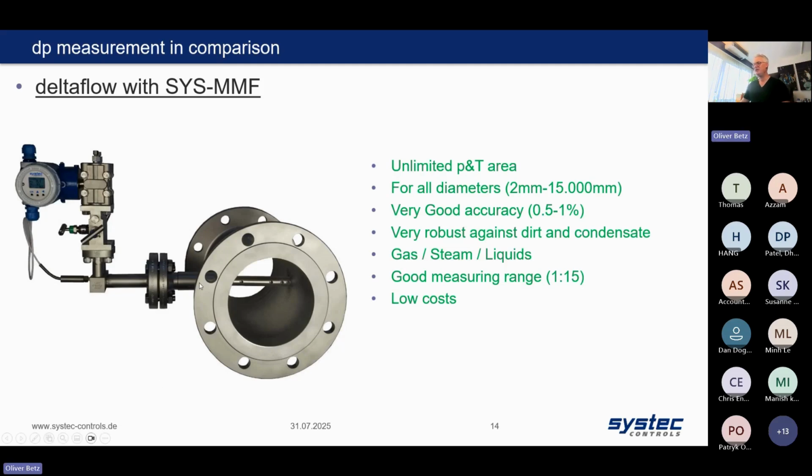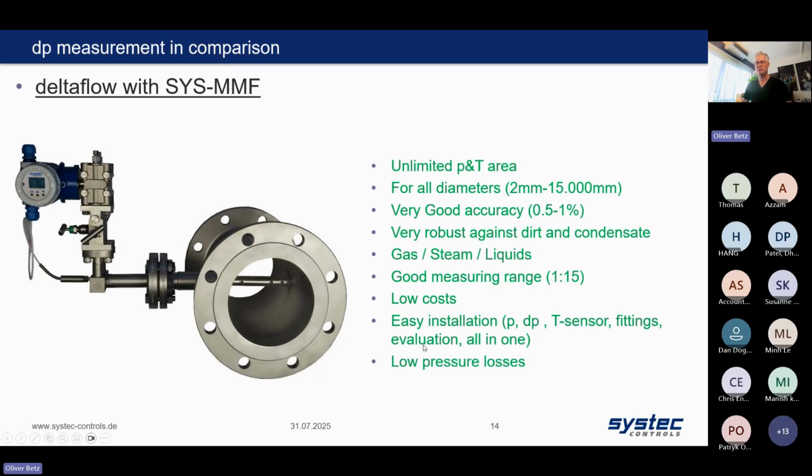The good thing is the costs are low. The cost for bigger diameters has a linear price rise because the sensor is just a finger which has a linear change of the pricing. If you have a Venturi, then you have a volume which you need to build. So this is much lower, in particular for bigger diameters. This is very interesting. And the installation, as I said before, is very easy. One flange stud in the pipe, and you have installed temperature, pressure, absolute pressure, and all the valves in one fitting with one stud in your existing pipes.